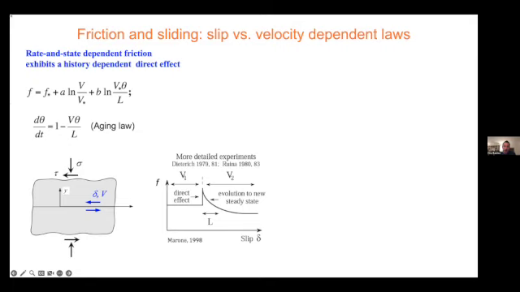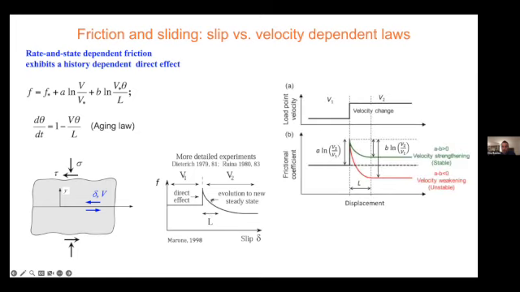experiments where one would slide at a constant velocity v1, and then when increasing the velocity to a larger velocity v2, you would typically get an increase in friction, and then an evolution over a characteristic length scale, indicated as L, and then evolution to a steady state, which could result in either lower friction, which is velocity weakening, or higher, so-called velocity strengthening friction.